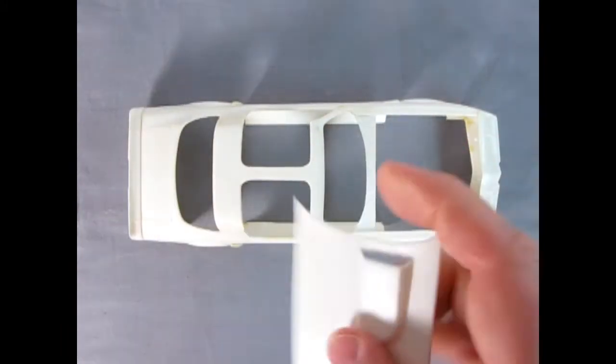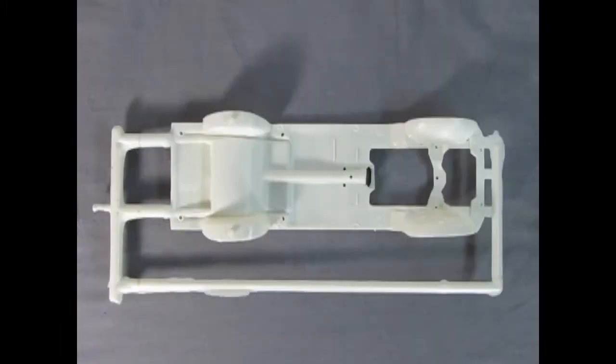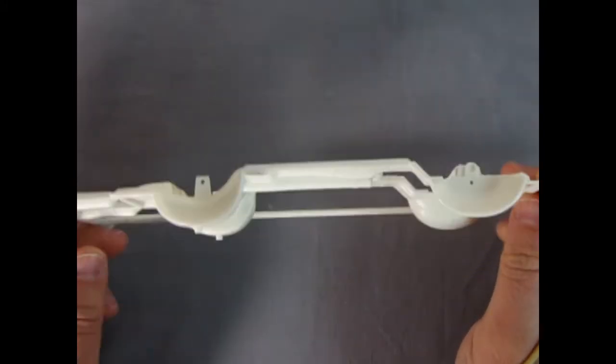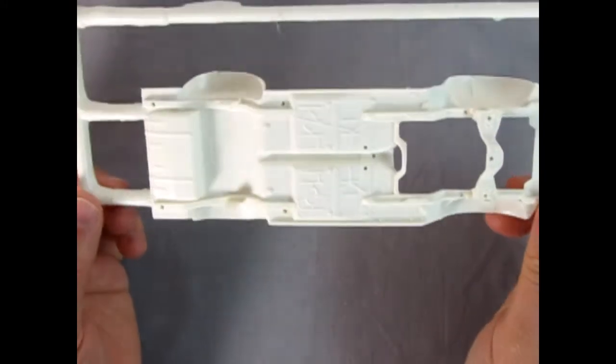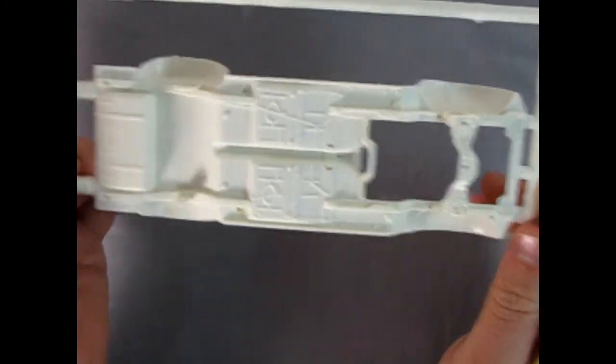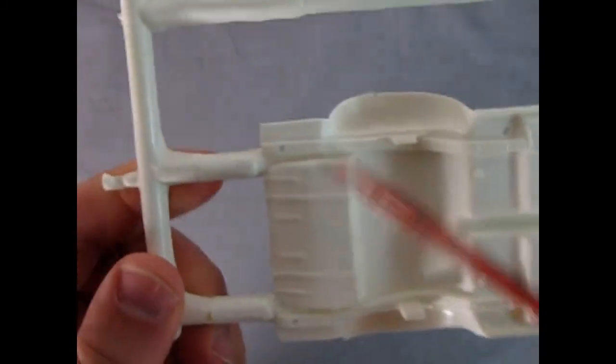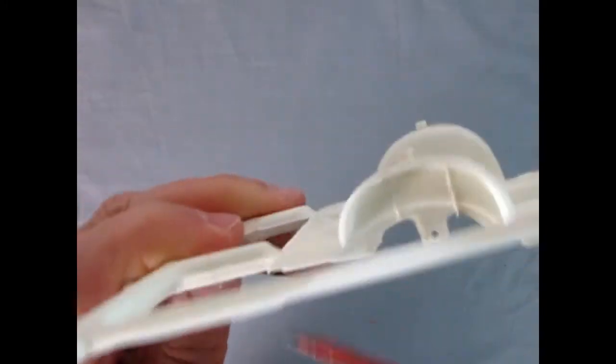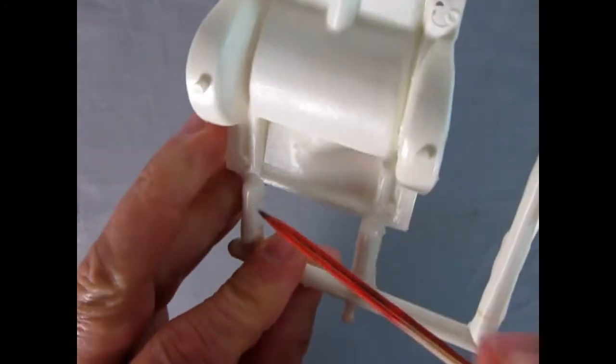Here we have the chassis of the kit and again there are some mold marks under here as well as a couple little raised bumps and things, not totally sure if you need to remove those or not. But here's how the model is molded to the parts tree and this is another area that's a bit bogus man, because as you can see these are pretty thick posts and they just come right up into the back and there's no real nice tapered down element to it or anything. They're just huge so you're going to need your saw right along here and saw through that in order to get rid of them.